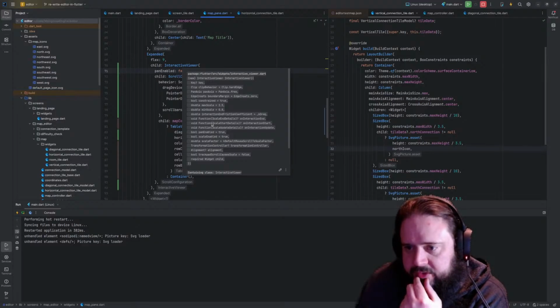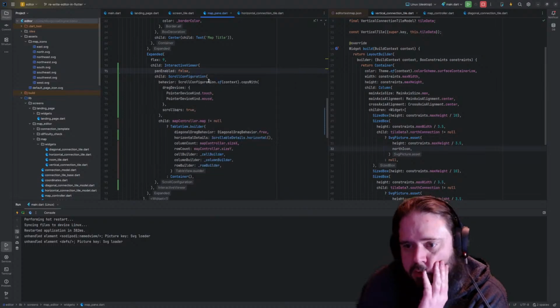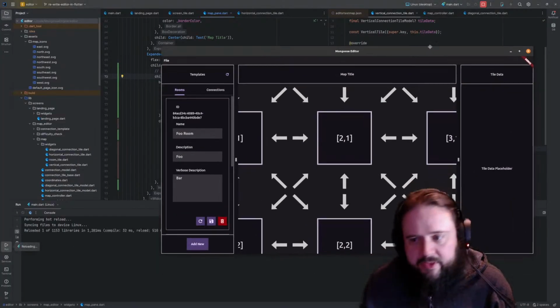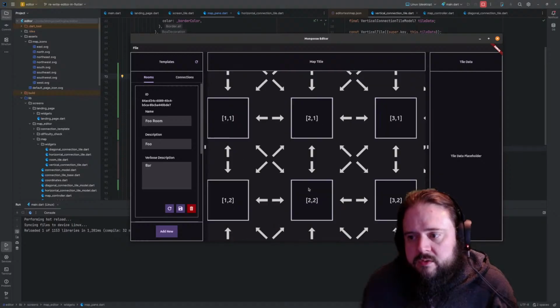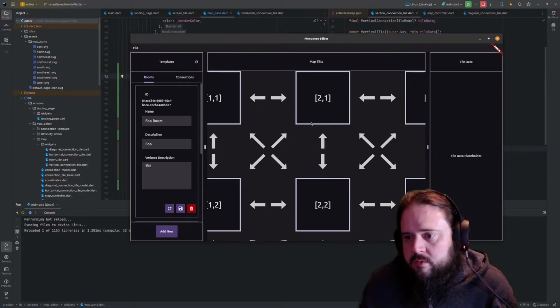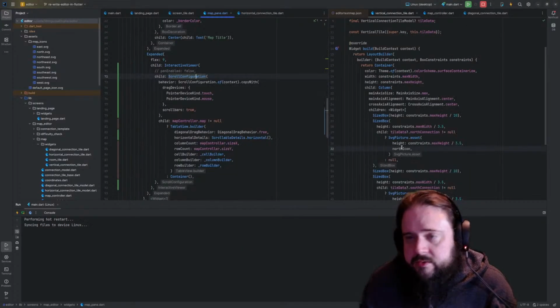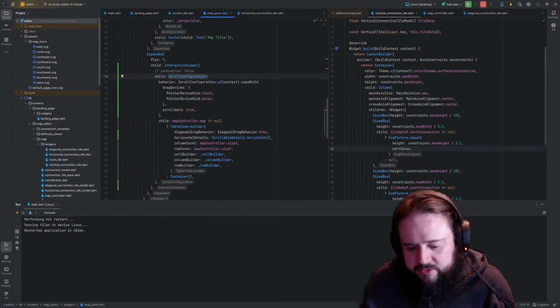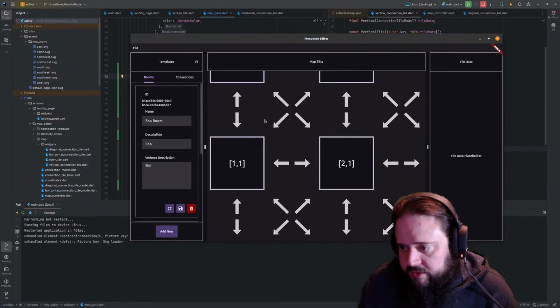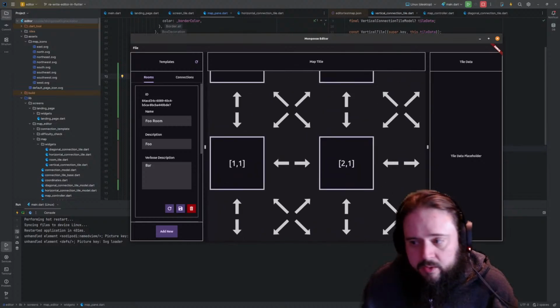Pan axis free. Disabled panning. Oh, that's an interesting question, actually. If we re-enable that, does it do... Well, it got a little bit better. We can see a little bit more of that guy. Let me just double check, make sure it's not a hot load issue. Zoom in. Oh.